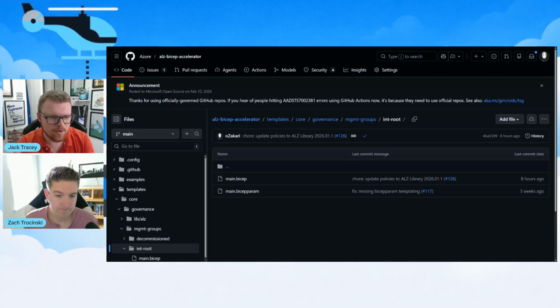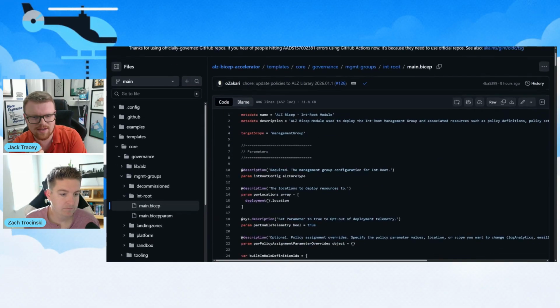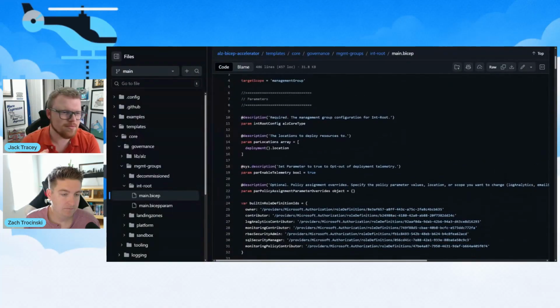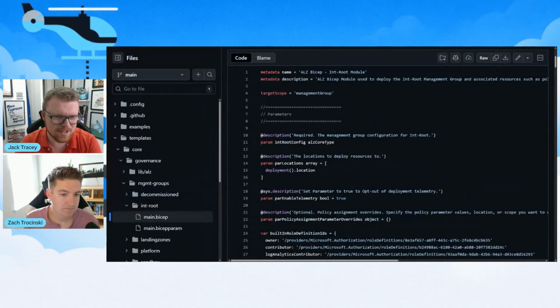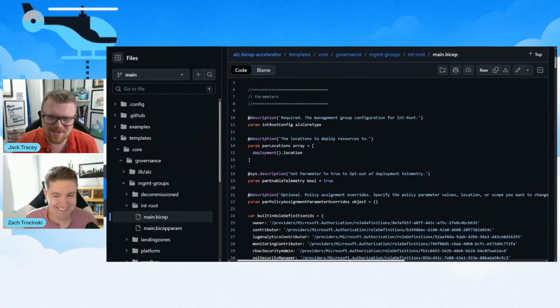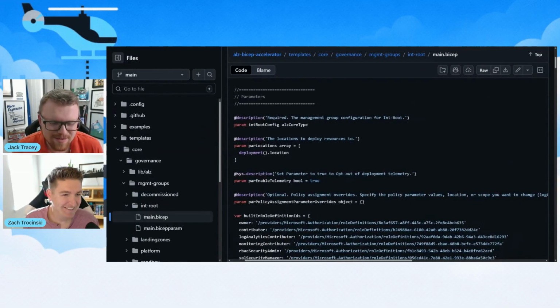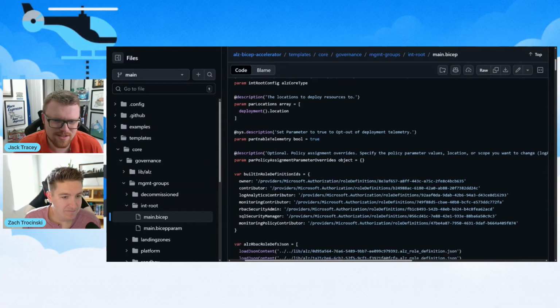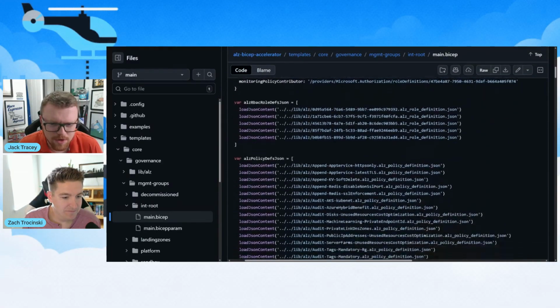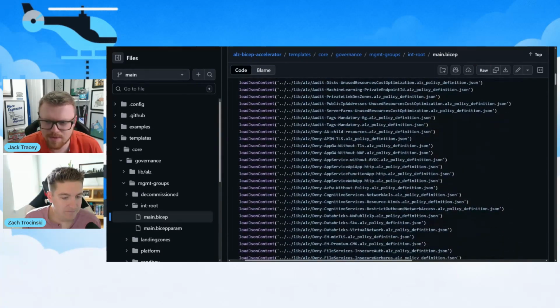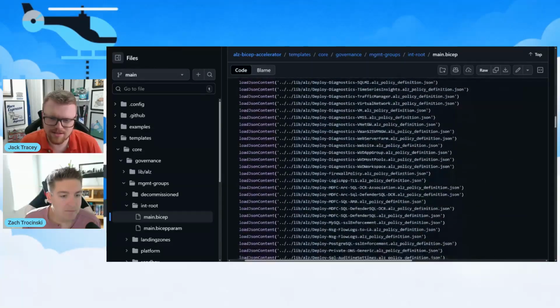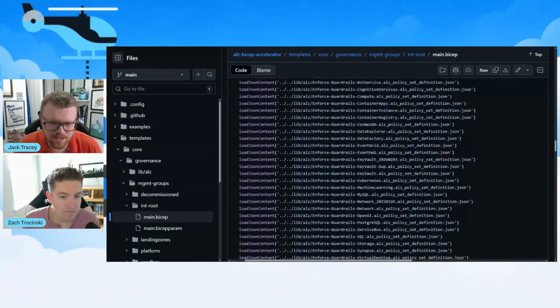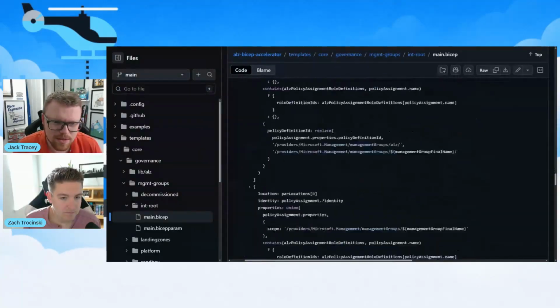So maybe if you want to open up that main.bicep file, let's just have a little look in here and maybe scan through it. Maybe a couple of zooms in as well for the audience, because seeing this on a mobile screen is going to be fun. So yeah, let's just scroll down. So as you can see, this is just the standard thing, right? And we're calling the modules, I think, a bit further down. This is all the policy work and the library that's pulled in as well. So you'll obviously need that as well.